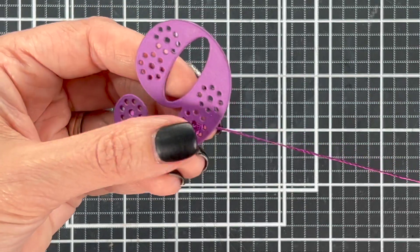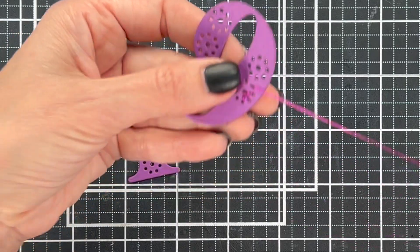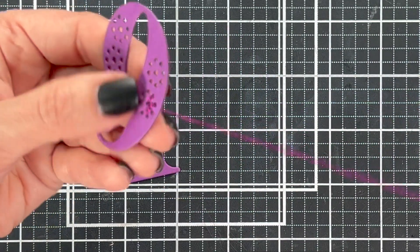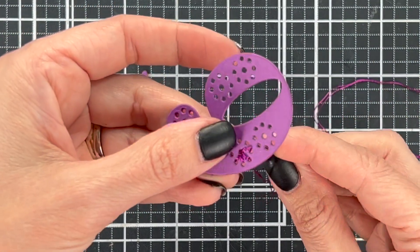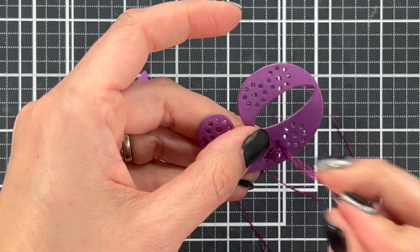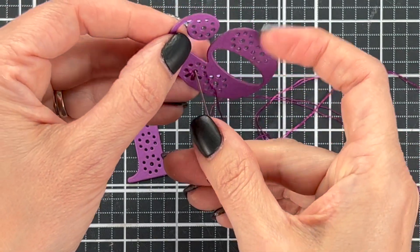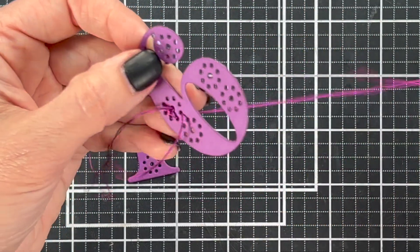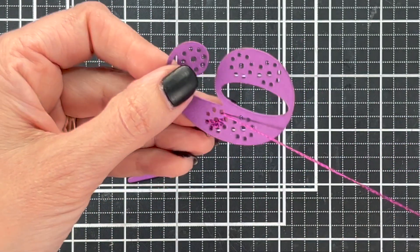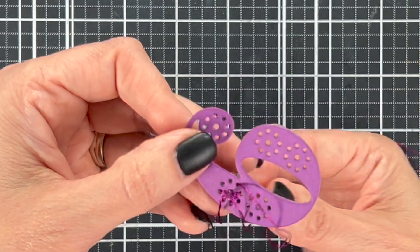I am pulling on it to make sure it stays. The thread I'm using is a more satiny thread, and one of the reasons I chose this purple is because I really wanted to use this thread — it's got a little bit of a sheen to it and really gives this a nice look. The other reason I like going through that center is because you can put an embellishment there, and it really does look like a flower, which is perfect since I'm making a Sweet 16 card.